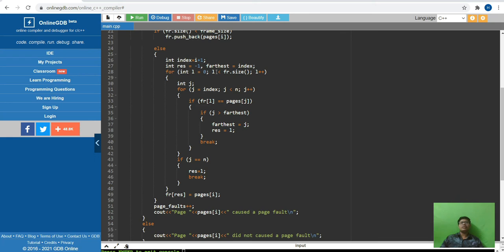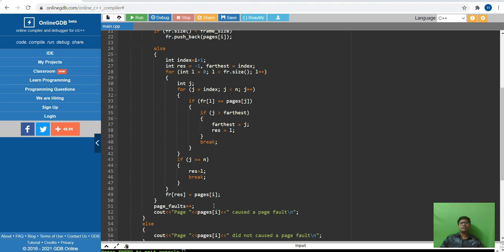For l equal to 0, l less than f.frame, l plus plus, then j, if j is equal to index and j is less than, j plus plus, then it will go inside and check the condition. If it is there, it will go inside and go further, and check if the page is already there, and it will assign the number for the farthest and the previous one, and then it will break.